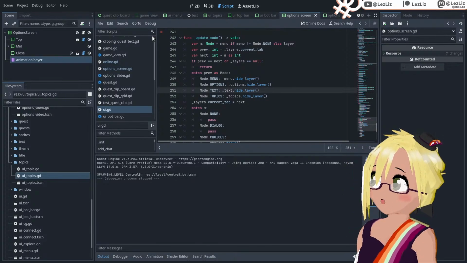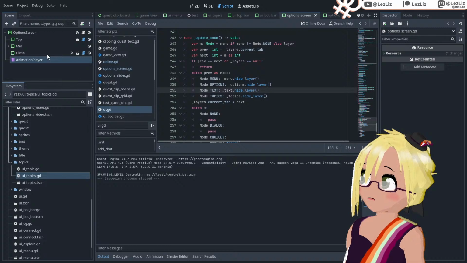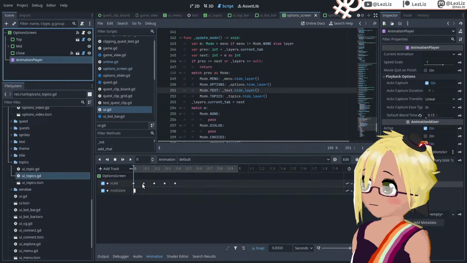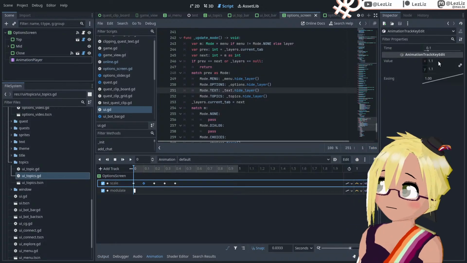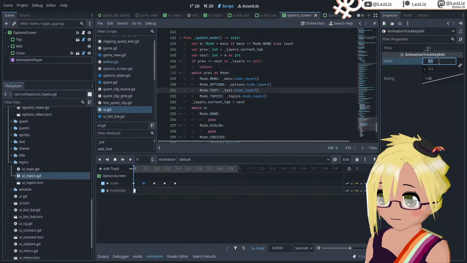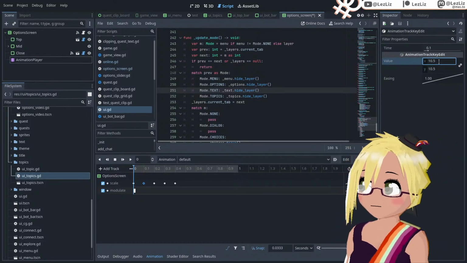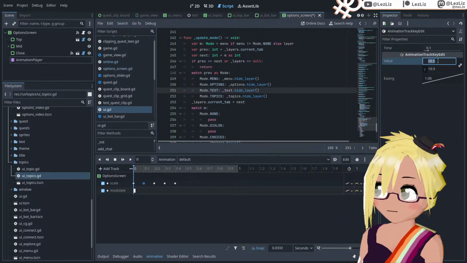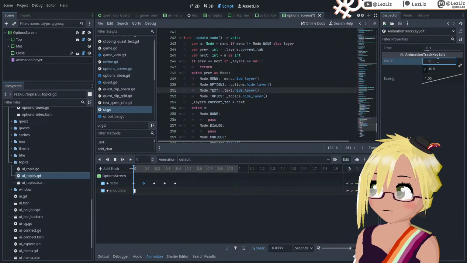There's also a nice part about Godot. Oops, that is going to be a pretty hefty bounce.